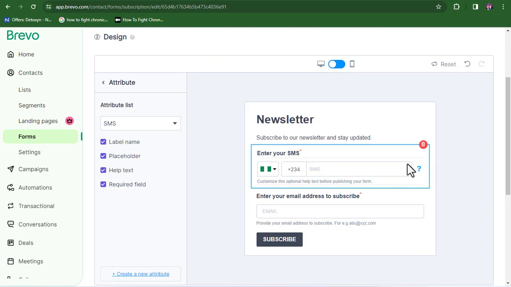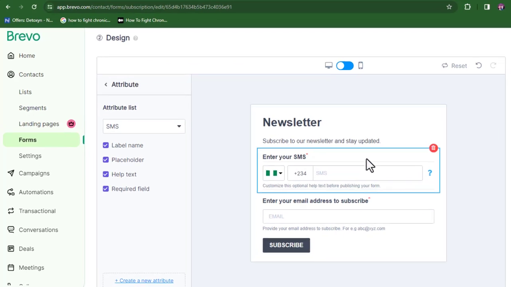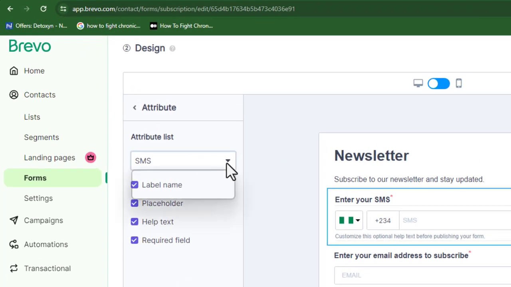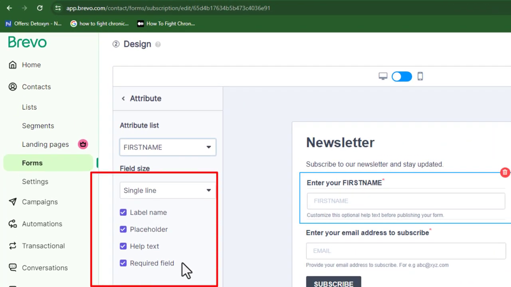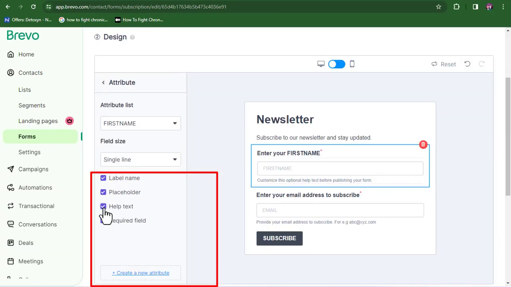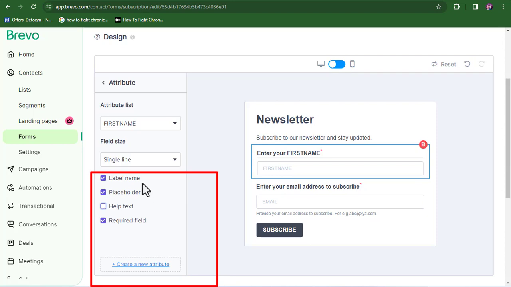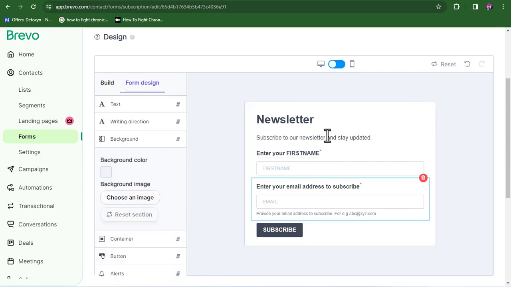We want to click on it, and here you can see that we have a drop down menu. So you just need to open up that, and you want to select first name. So you see that the previous box has been changed to the name box now. Now pay close attention to this. You can see these little check marks here at the side of the screen. You want to make sure you have check marked everything except for this one here that says hop text. You want to make sure you uncheck this. Okay, by default it might be checked, so you want to make sure you uncheck it, right?